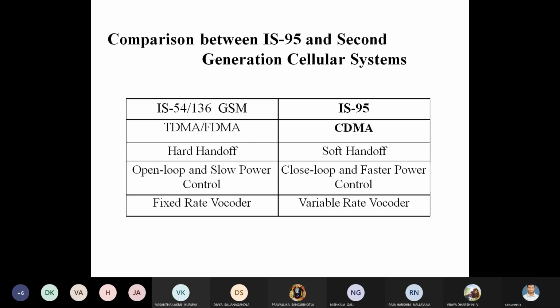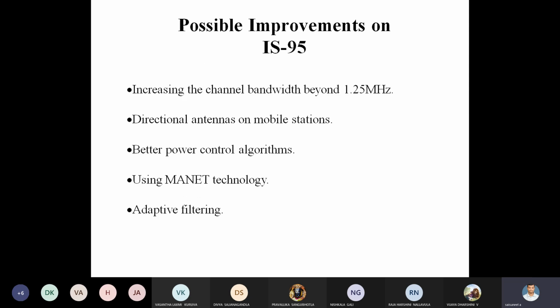Slow power control in GSM, fast power control in CDMA. A fixed encoding technique in GSM, variable rate encoding in CDMA. These are four simple comparisons between IS-95 CDMA and second generation cellular systems.